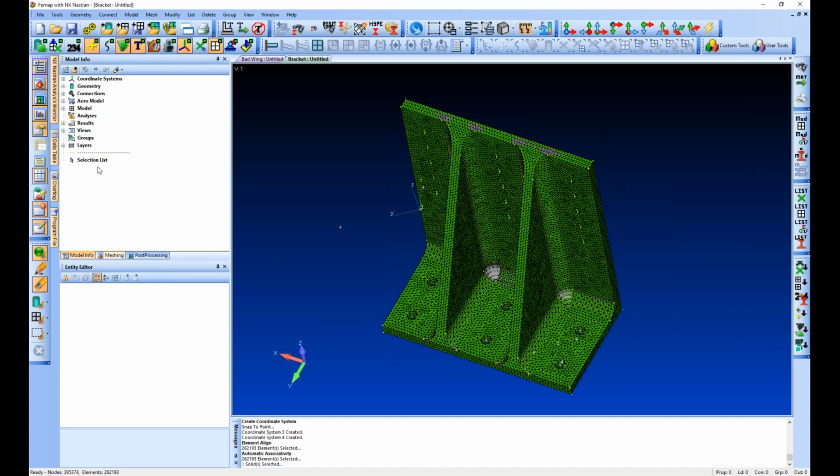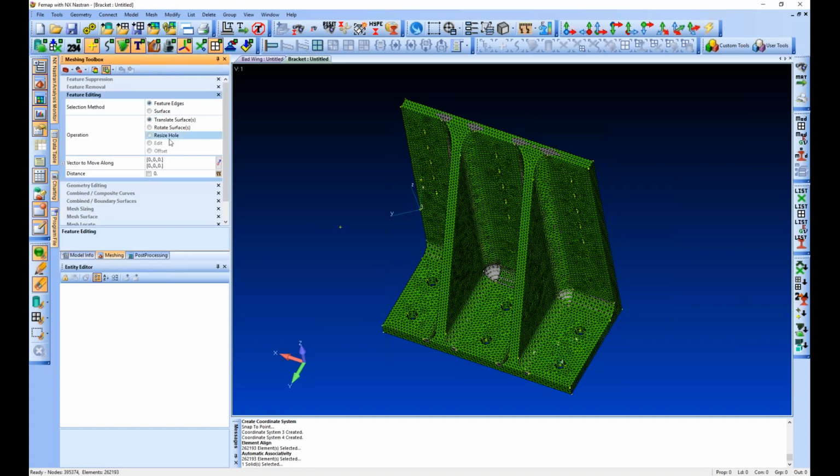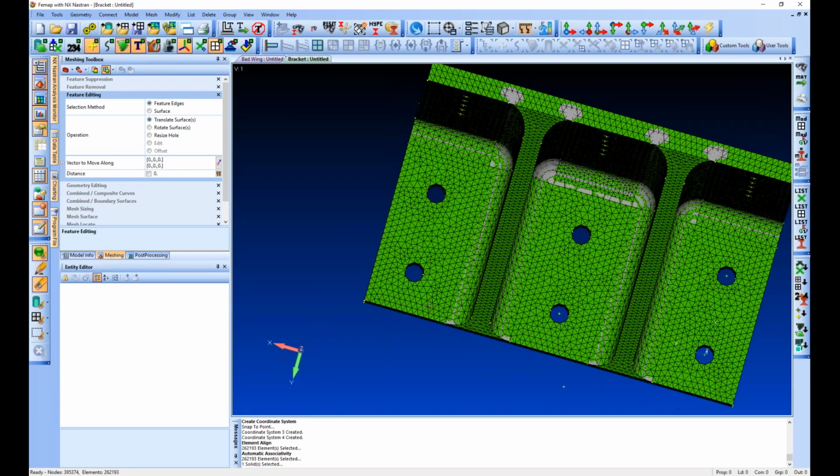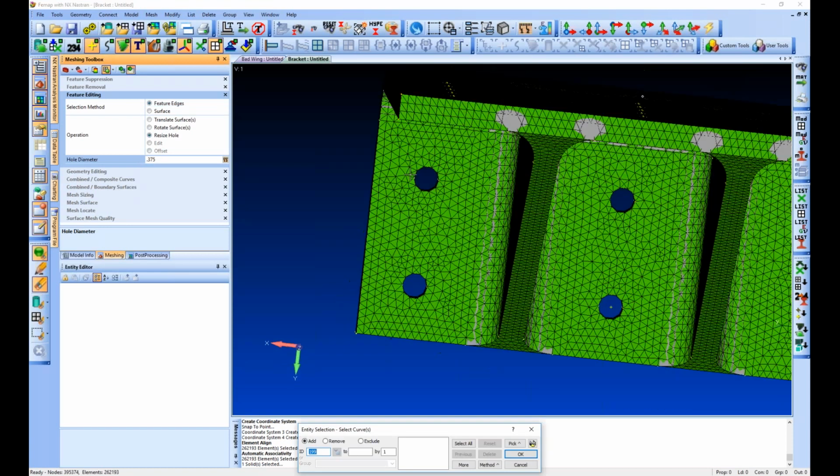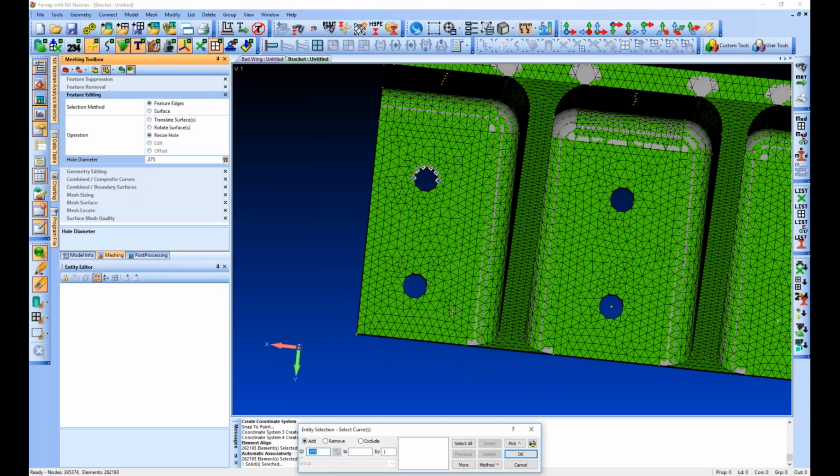And now a good trick we can show is the feature editing, and this is what I'm talking about, resizing holes and not remeshing. So let's say a small change, like these are a 1/2 inch diameter, and the designer says we need to change them to 3/8. So we could just resize the hole, change the hole diameter to 0.375, and we'll just say that only these 2 bolts changed. Click OK. And what that's doing is it is actually deleting and remeshing.